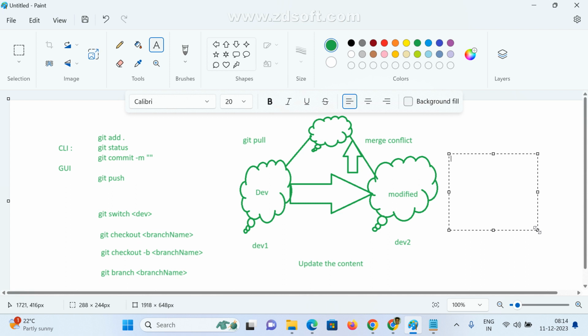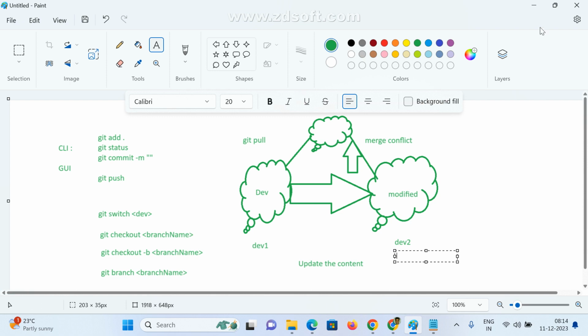Yes, sir. Clear. In interviews, they also ask this question one or two times: how to resolve a git conflict? First check the previous commit ID. Someone has already modified the file, so check whether you need that data or not. Again we have to modify the same file and commit it. Check with that file, check with that resource. Again modify, again update, again commit it. That's it. Very simple.